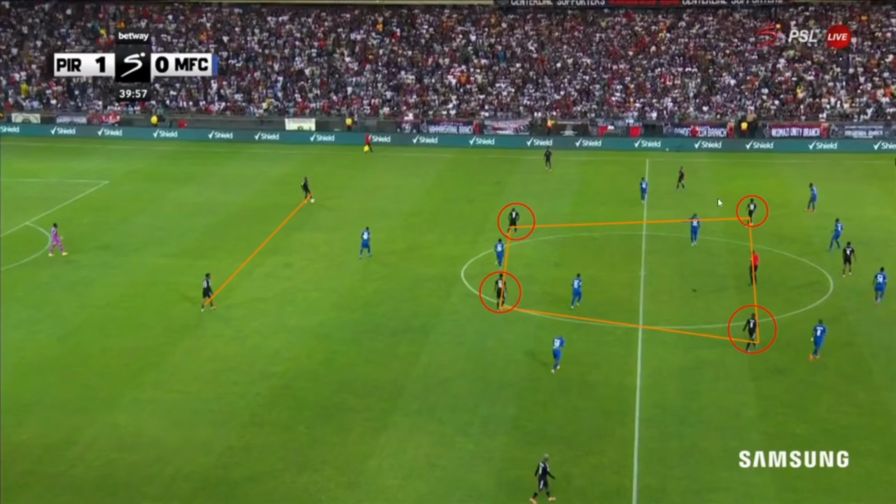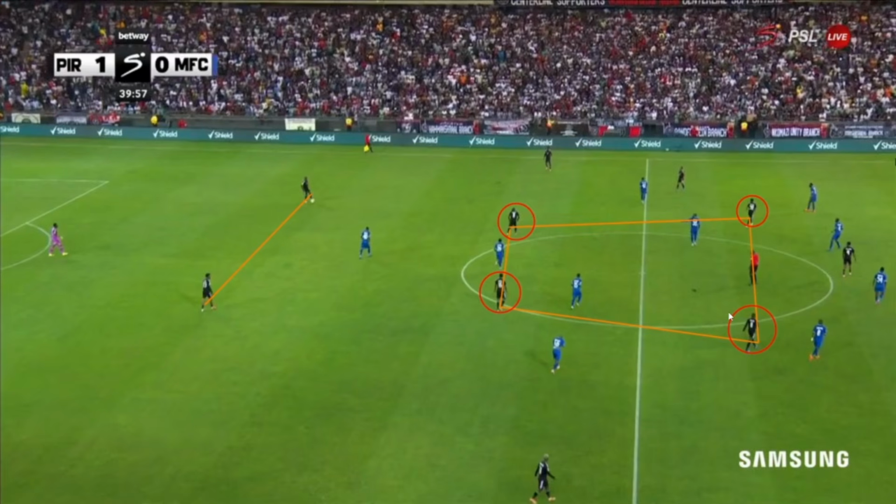And as you can see, the rotation is there again. Mofokeng is the one occupying the half space, and the advantage the box shape brings is that you have more players in the center, so the numerical advantage in the center allows you to progress the ball much easier when you have 4 players around each other, and most of the time teams play a 4-3-3, so there's 3 midfielders, 3 against 4.